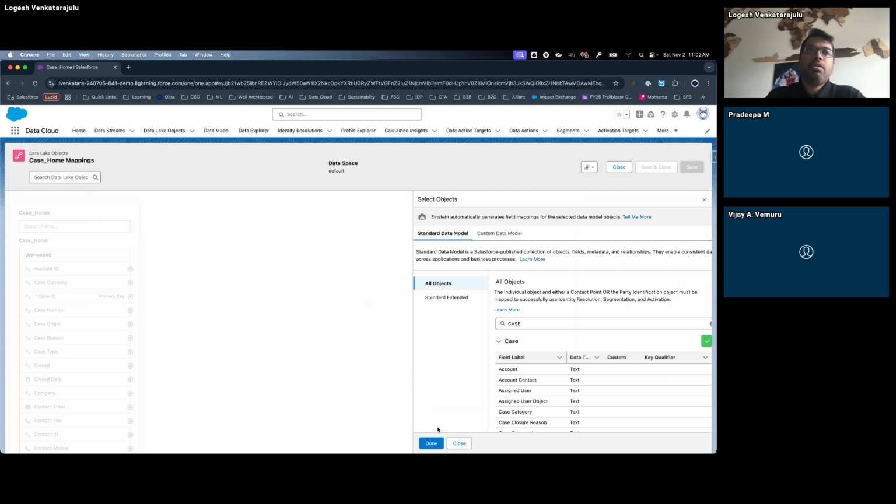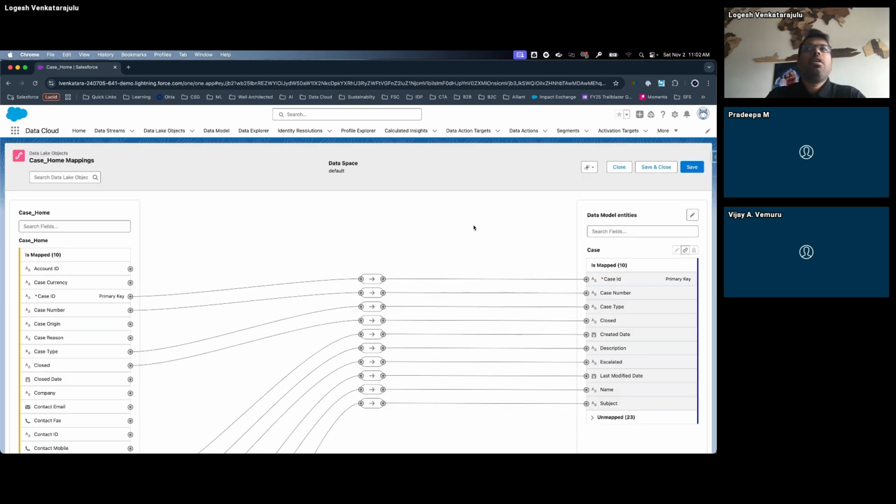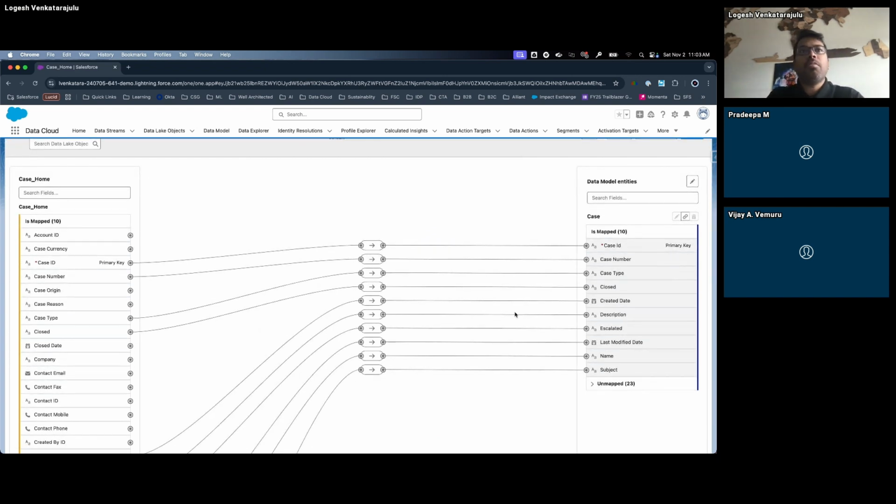It could be from the website as well, or it could be from other Salesforce orgs. It could be from data warehouses. But effectively, you're just bringing in different customer data from different entities. I'm not trying to push it back to Salesforce yet. I will only push it back to Salesforce if I have cleaned it up, or enhanced the customer, or deduplicated it. Then there's a point to actually activate it back to Salesforce. So it depends on the use case. Bottom line.